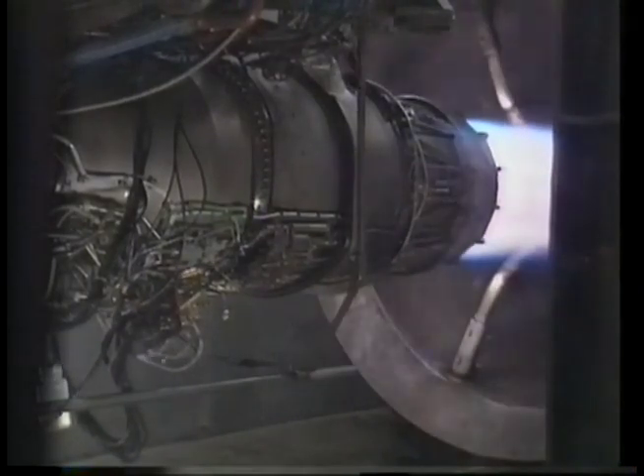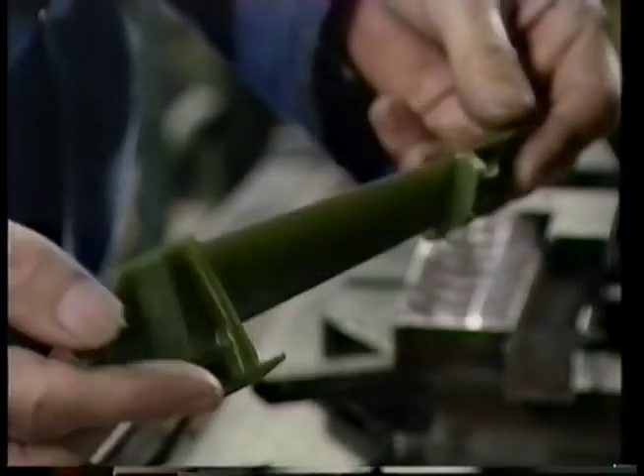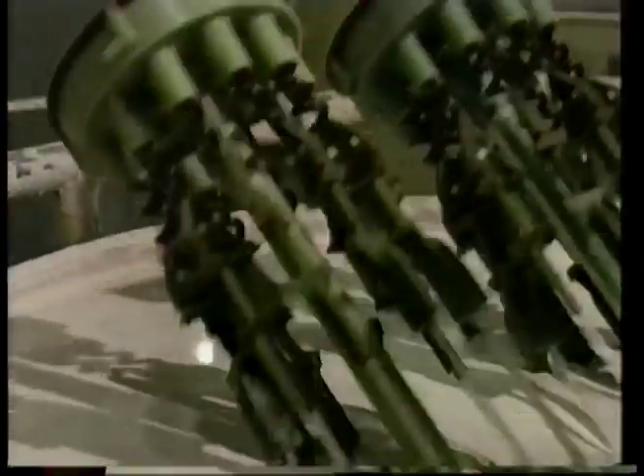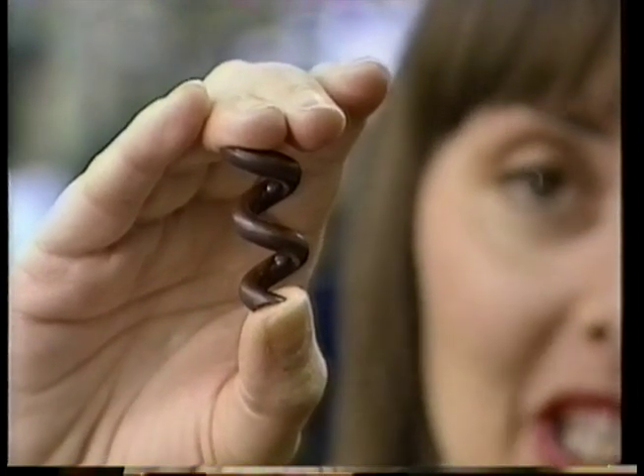The question is, how do you make a crystal in the shape of a turbine blade? Each blade starts out as a very precise wax template, around which a hard mould will be formed. It's a simple, automated process performed on groups of blades joined together into clusters. This basic technique, known as lost wax casting, has been used for thousands of years in making jewellery. But here it has a twist in the tail — and this is it. This pigtail at the base of each blade holds the secret to the single crystal.